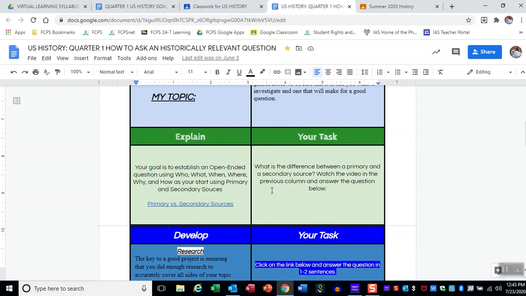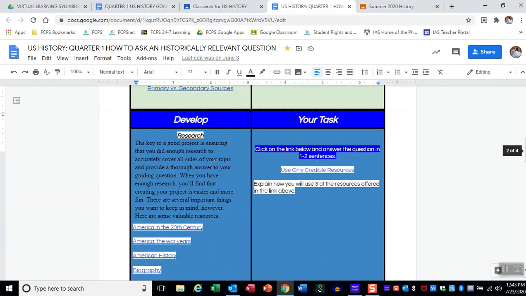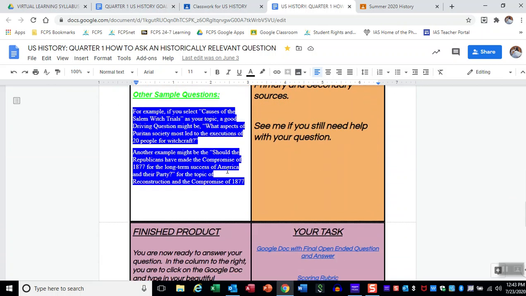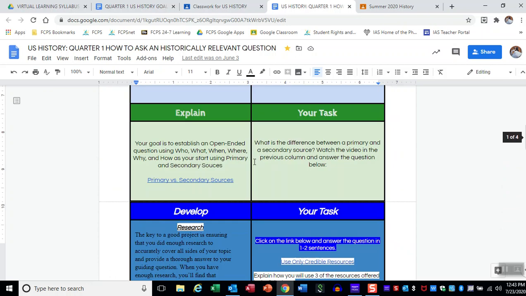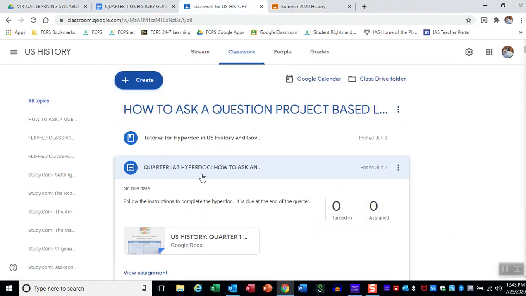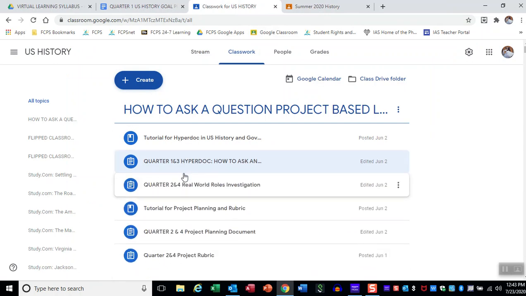You're going to watch a video, and then you're going to list out and answer a couple of questions, and that'll be it. The same thing goes with develop, but notice it gets a little bit bigger, a little bit trickier. So you're just going to go through and follow the directions as carefully as possible and go from there. That is synchronous learning, and when you come to class, that's what you're going to be working on.